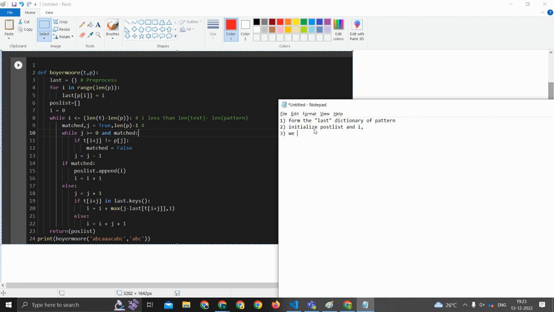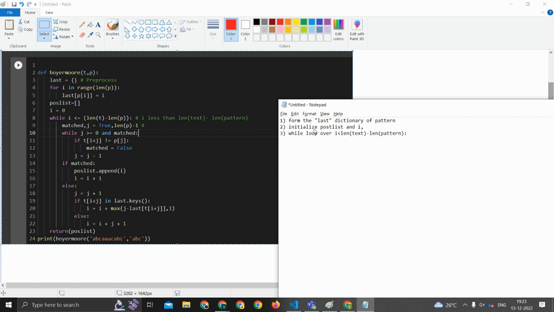What do we write it as? A while loop over I over text. While I is less than length of text minus length of pattern. This would make us easily remember it, right?